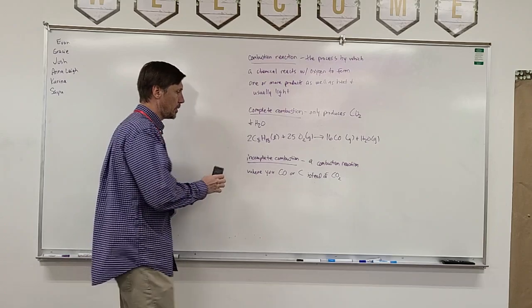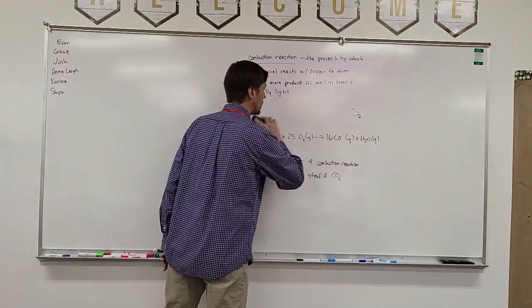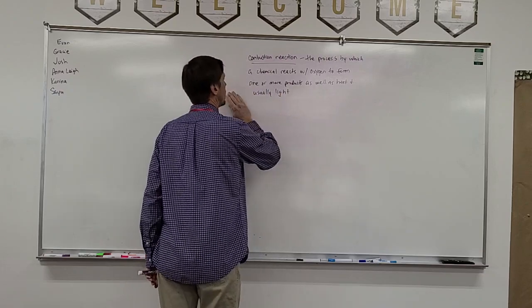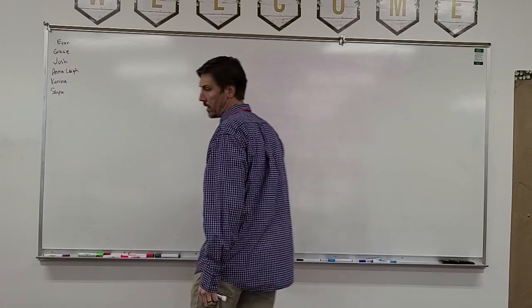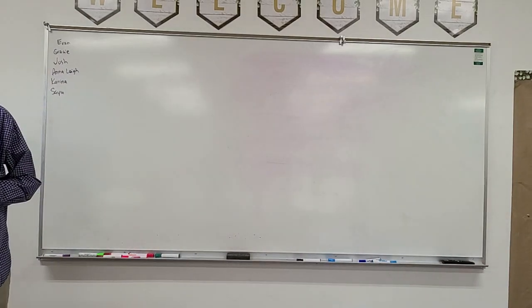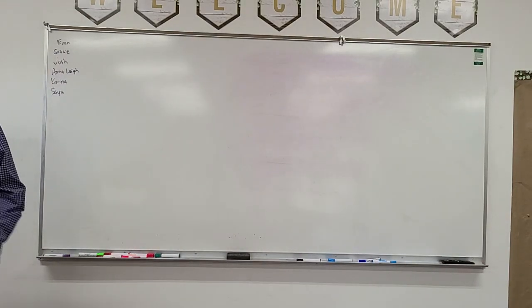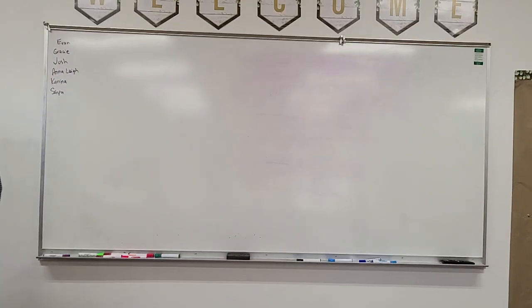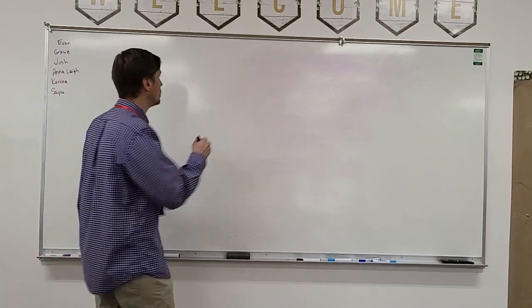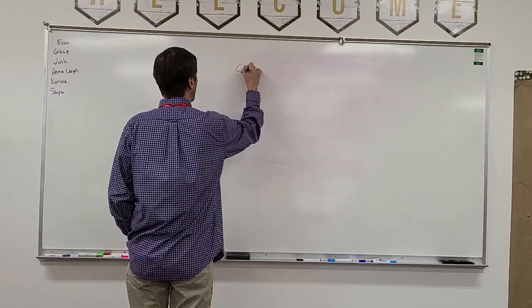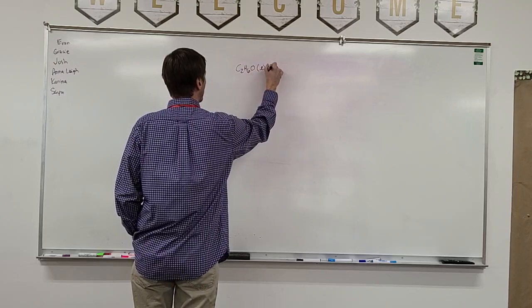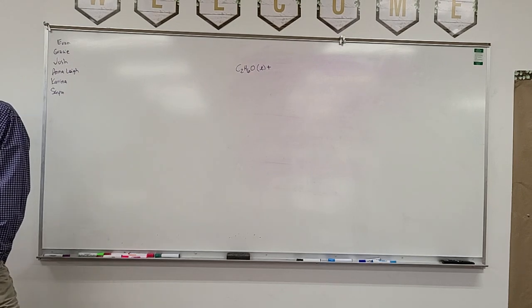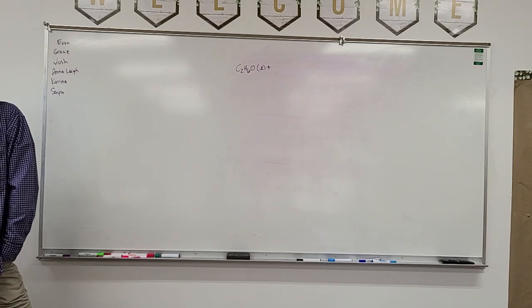But more commonly, what I'm going to give you is I'm going to tell you, write down the chemical equation for the complete combustion of something. All right, so let's try one of those, and that will be our last example for today. It says, what is the chemical equation for the complete combustion of liquid ethanol? And they give us the formula for that, C2H6O. So C2H6O is liquid ethanol. And that's all they need to give us to build the complete combustion reaction. We should be able to do the rest.